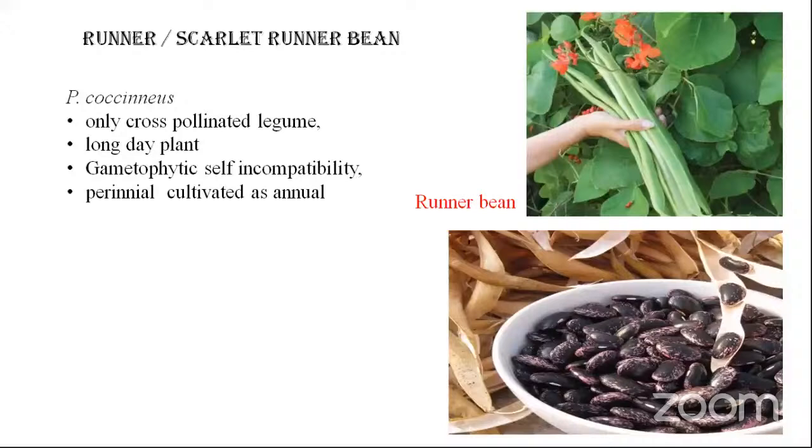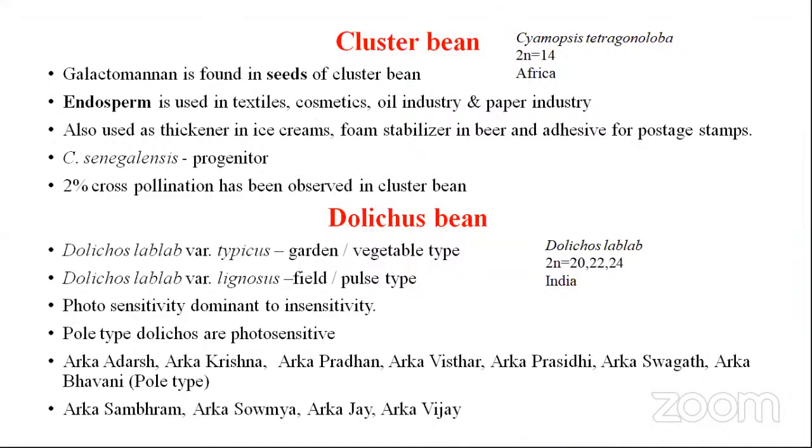That is done. Next, the cluster bean, Cyamopsis tetragonoloba, having chromosome number 2n equals 14, which is the chromosome number of the garden pea, with its origin in Africa, which is also the origin of cowpea. Guar gum is extracted from the cluster bean, which has immense commercial value. The gum is used as a thickener in ice cream, a stabilizer in beers, an adhesive, and in medicines, as the base material for medicine covering.